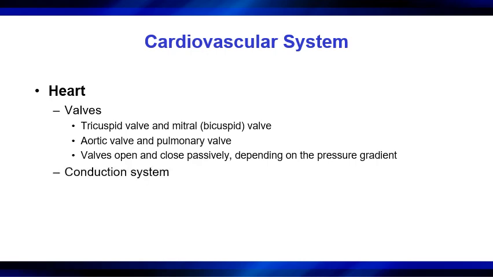Now, another point about the heart too is it has its own conduction system. So it controls its own mechanical beat. There's an actual conduction system that we're going to talk about, basically an electrical circuit that runs through the heart that regulates when things beat. So that's important as far as the function of the heart, and that's what we're going to be looking at next.